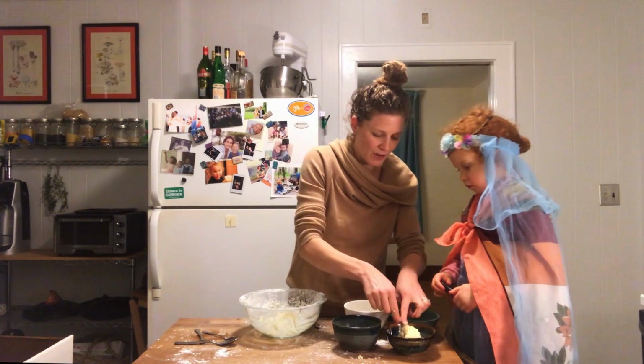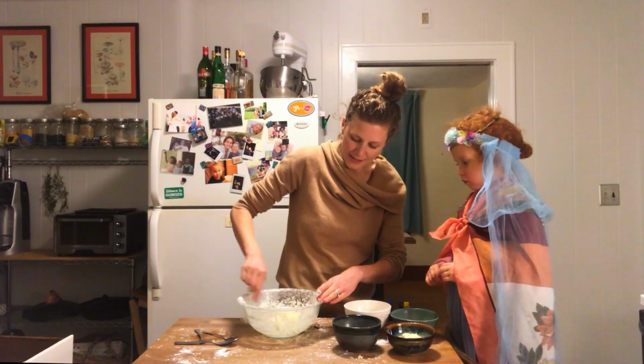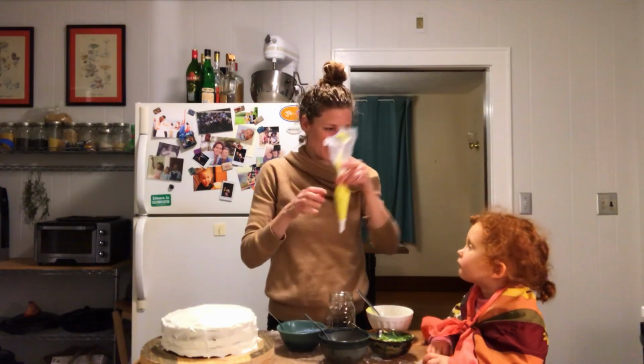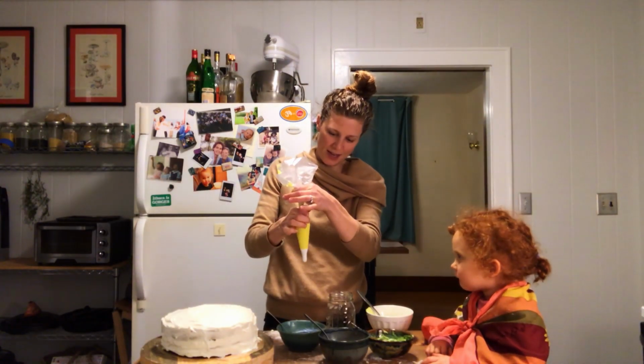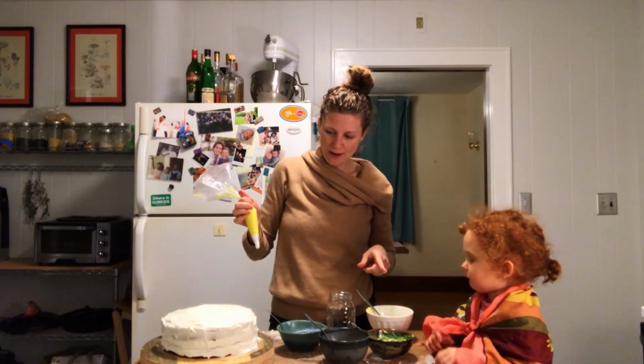Because that way we make different colors, right? If we put red in here, then we can't turn it back to yellow. We're gonna start with yellow, and we have to remember that when we do this, we're gonna place the yellow, and then we're gonna do red and green and blue. So, what do you think?